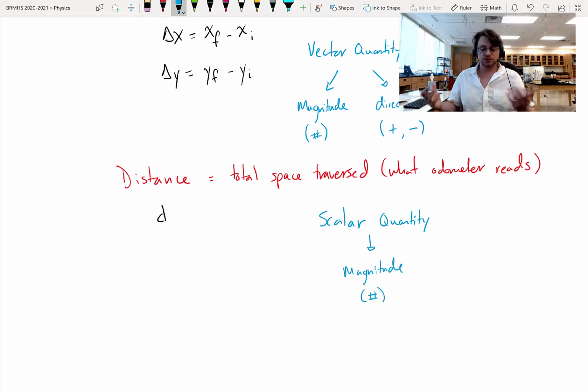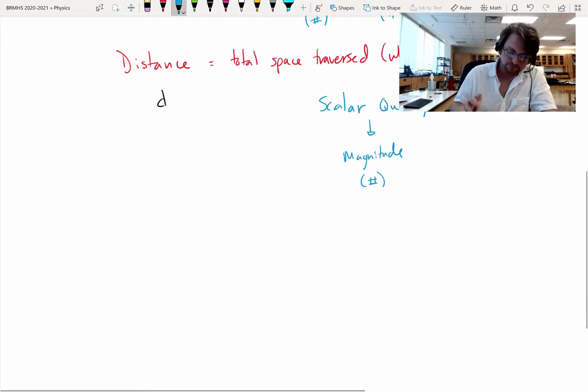And we'll always have units for that. If we have a certain distance traveled, it could be in meters, miles, or light years, whatever. Same thing with displacement. The magnitude is a number, but for that displacement, you still have some sort of unit because it's a physical quantity. So you're going to say a displacement that has a magnitude of 5 miles, 5 meters. But since it's displacement in a vector, you'd also give a direction in the positive or negative direction, at a certain angle, in the northerly direction, something like that.